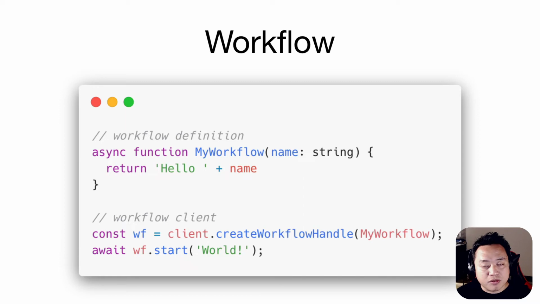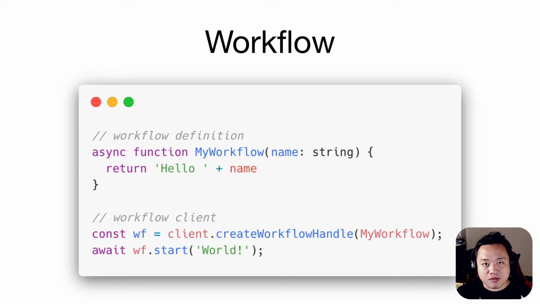Okay, so we're going through the API walkthrough section of this talk now, and we'll present to you a few APIs and then follow that up by practical applications. So I want to present to you what a workflow is and looks like. A workflow is just a function, so it takes some arguments and it returns some values. And that's the workflow definition. And a workflow client can call it externally and say like, okay, I'm going to start a workflow, and that's going to kick off that workflow. It can seem a bit like a background job runner, but I'll show you why it's not really. It's kind of like a superset of background job runners.